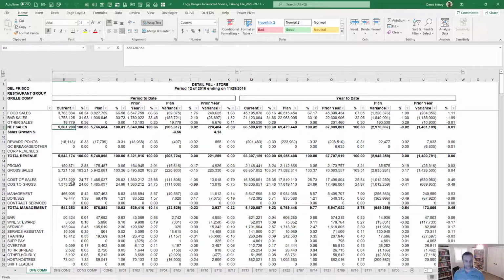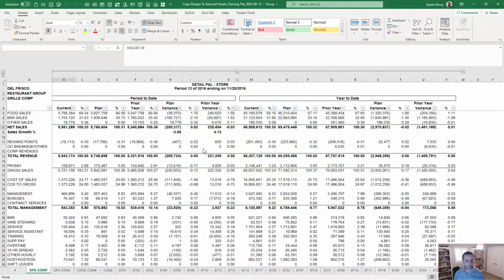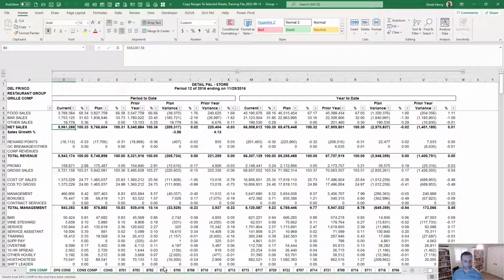They're structured identically. Okay, one of the easiest ways to do that is with the sheet picker and use Option E to select all sheets through the end. Okay, and we're going to leave it in this mode. Notice at the bottom all of these sheets are selected once this is done. So they all are highlighted like that.